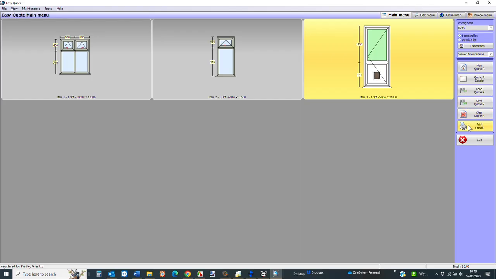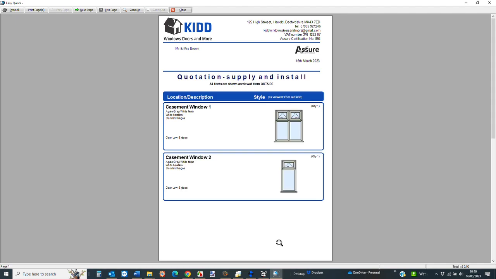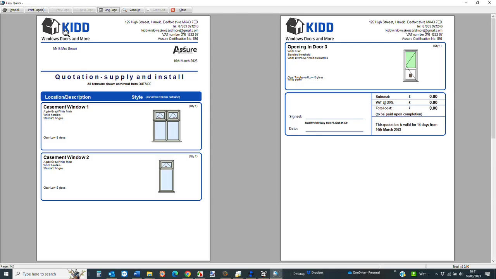So if you go to print the job, the very first thing is the 2D quotation. And here you see the first 2 pages. If I put that on 2 pages, you can see we want 2 pages there. So you can see the first 2 items, the third item, and the total. But because we didn't put any prices in, it hasn't entered any prices on the totals page.